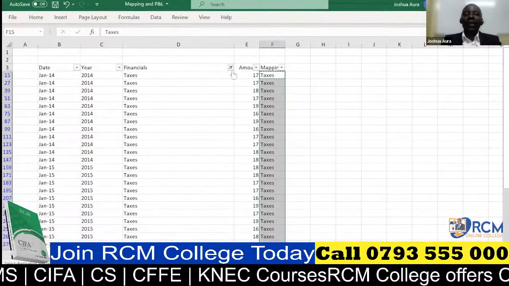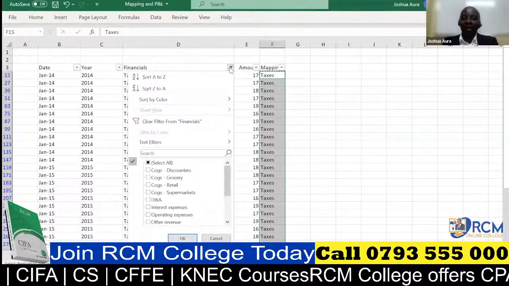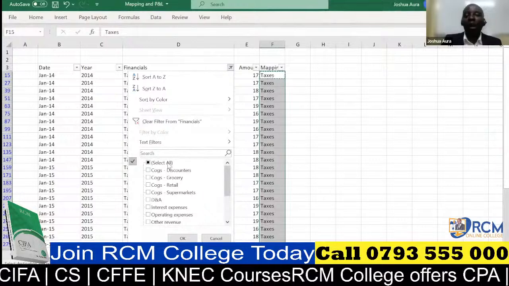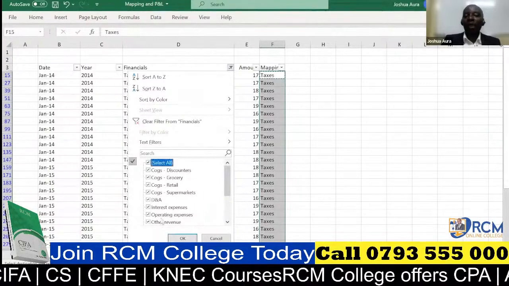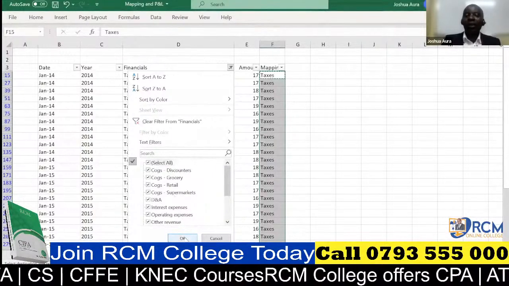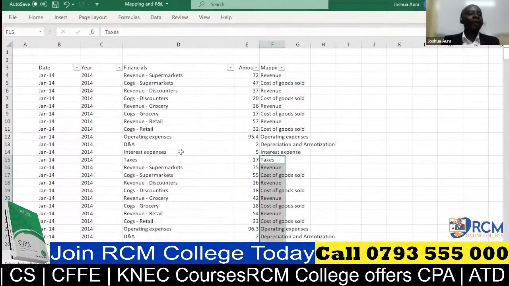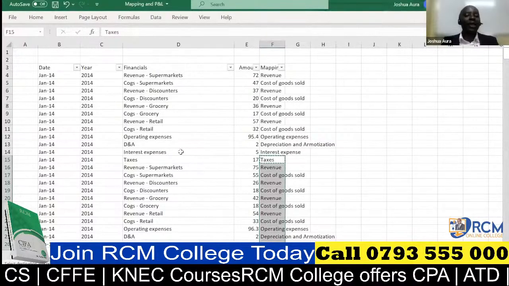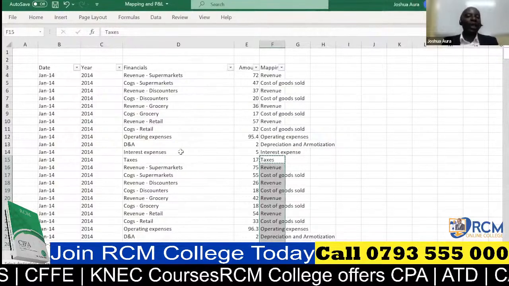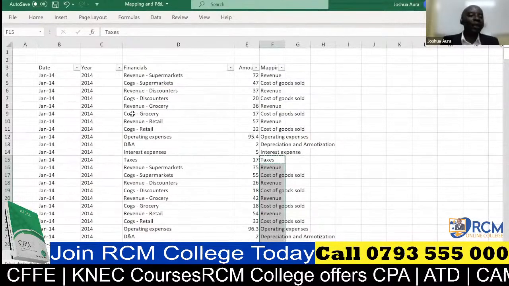Ladies and gentlemen, listen to me very well. When I go back to my financial filter, this time round, I'll tell it that I would want to go back. Select all. You select everything now. Why am I selecting everything? I would want, ladies and gentlemen, to apply everything so that I can go back to where I started from. Please, you're not writing anything. I just want to talk to myself until I get to showcase exactly what is expected of us. So you can see now here I've returned back to revenue mixed like that.